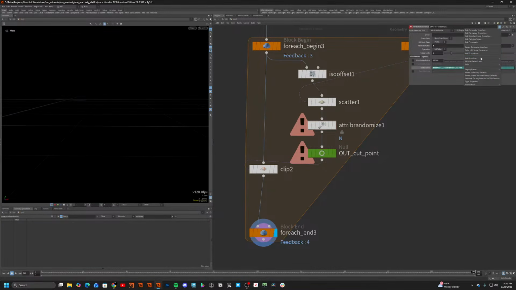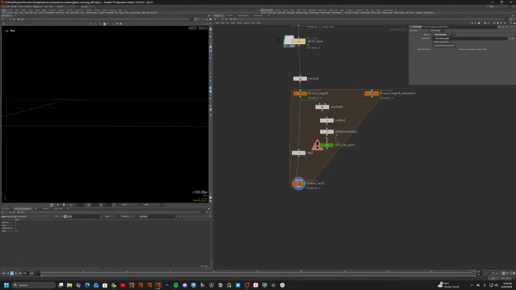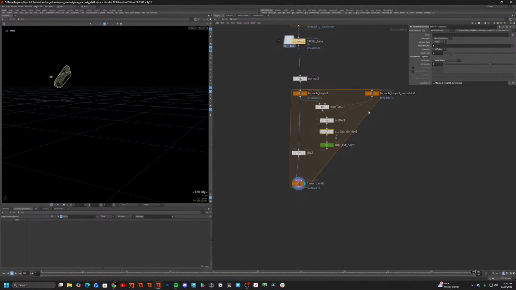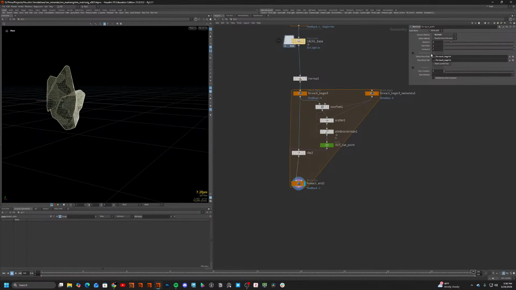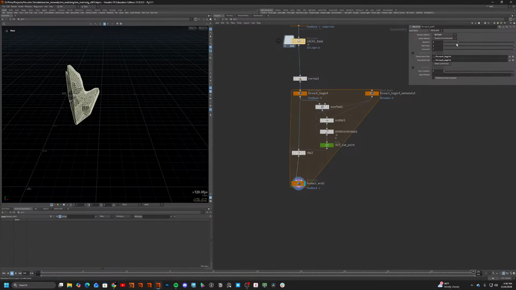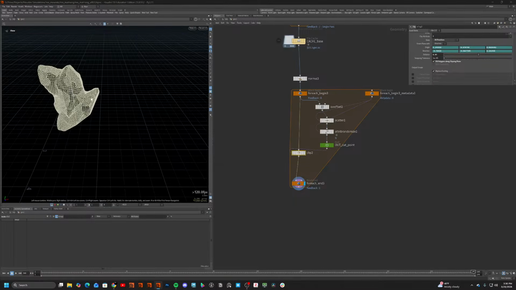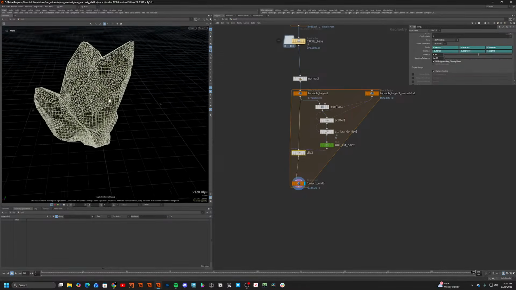And then add spare input. Yes. So let's see. This is cut 1, cut 2, then cut 3. But I don't wanna cut it, I just wanna split it.